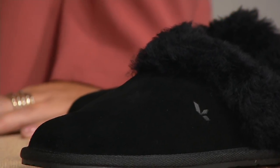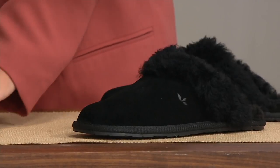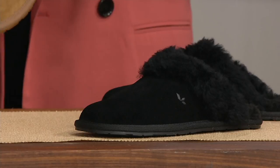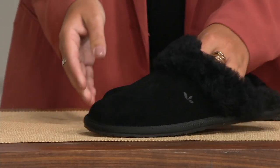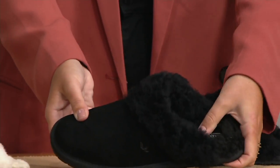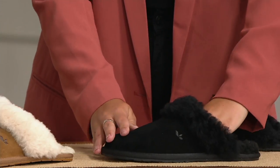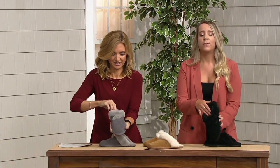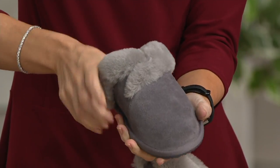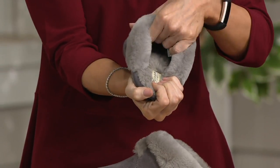People are going to have questions about cushioning — we don't have an insole that we can pull out. Comfort is one of the most important things when it comes to our brand, and the cushioning is there. The fur and faux blend is not only on the top of your feet — it's on the bottom too. So it is completely lined. You are going to be comfortable, warm, and cozy.